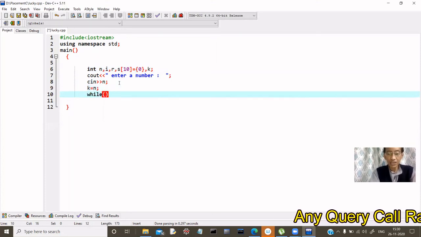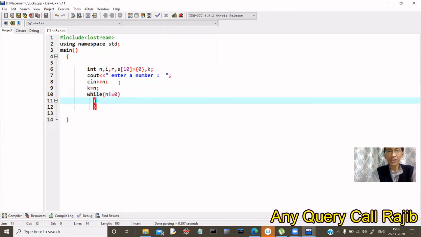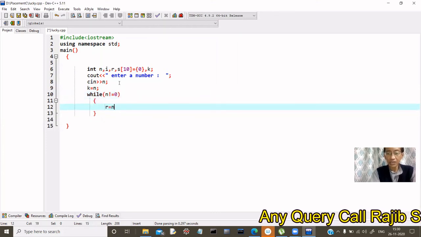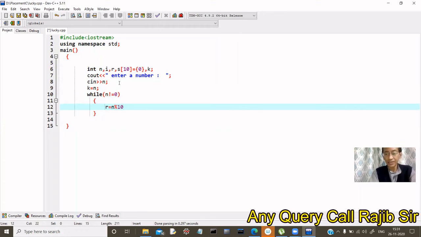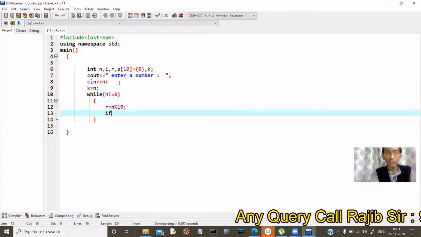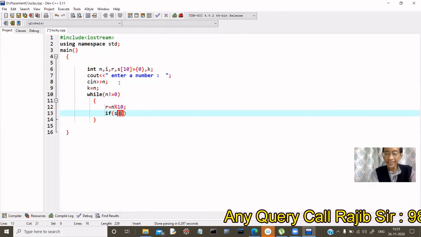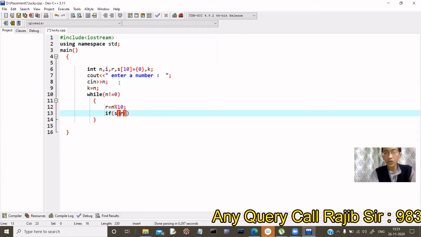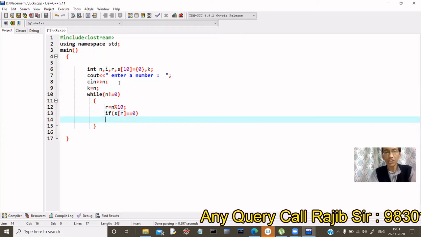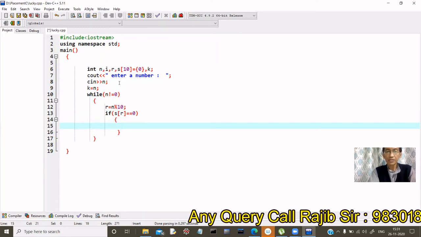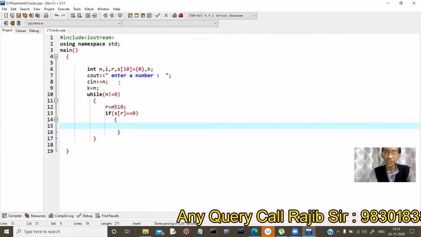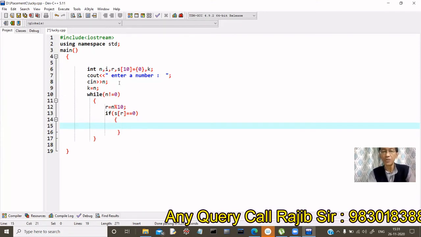Then you start running the loop. While n is not equal to 0, or n greater than 0, you enter and find r as n modulo 10, and now you have to check whether S[r] equals 0 or not. That means you are checking whether that digit r is already repeated or not.